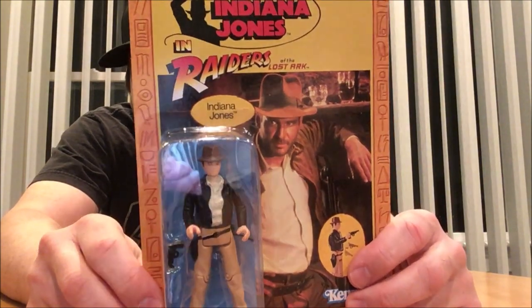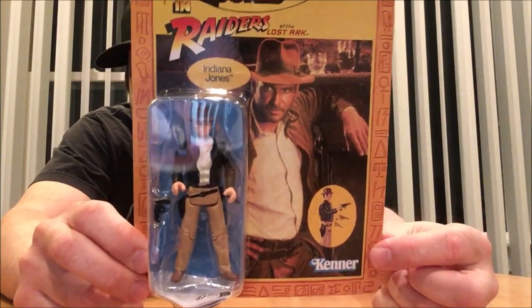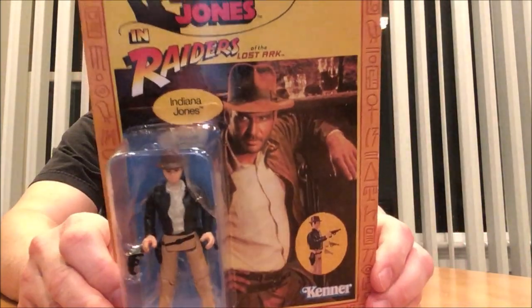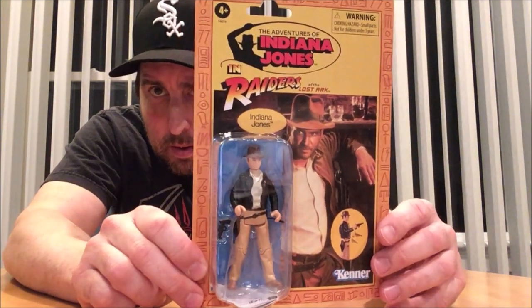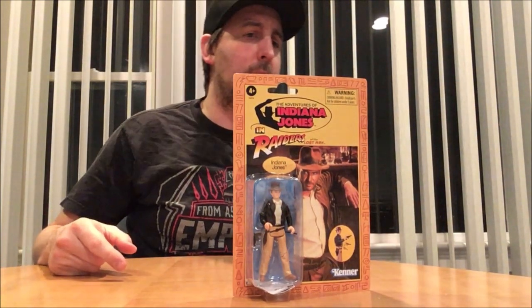It's the remake Indiana Jones retro collection from Hasbro — or saying that to Kenner — got it in the mail. If you watch this channel before, I geek out over this figure. It's probably one of my top five favorite figures of my entire childhood, and today my childhood just happened to be going for a little over 40 years. I got the new one from Amazon and a quick look at it — it's not exactly the same as the original.